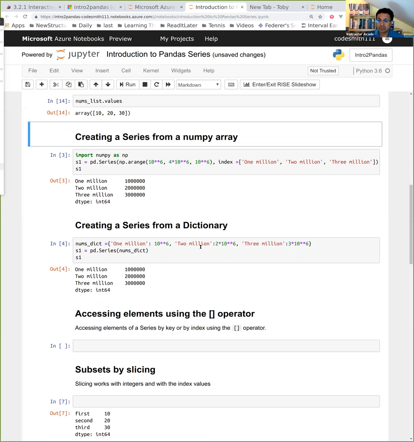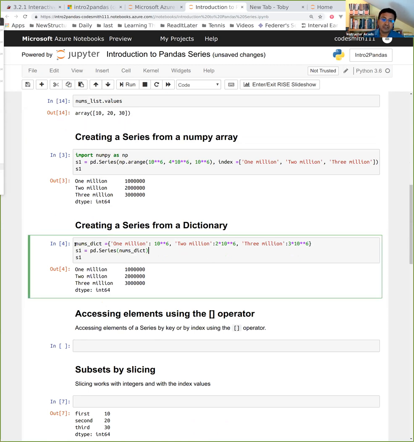Now let's go to the one that's interesting to us. Here we just introduced the notion of a dictionary. Again, it's associative. It's connecting the values 1 million to its numerical representation, for example. And I want to create a series from it. Pandas says, if it's associative, I will use the keys as my index and the values as my values. So if you have any valid dictionary, you can just pass it to a Pandas series and it will convert it into a series.